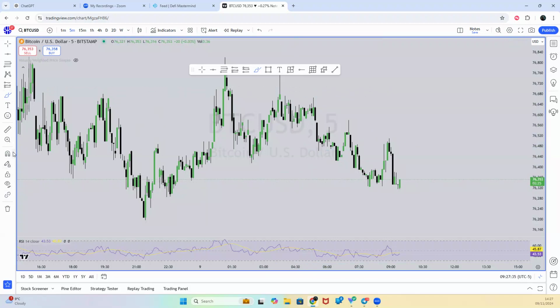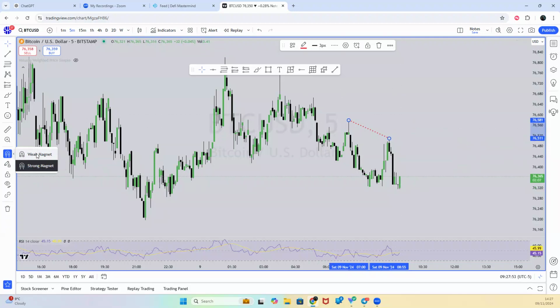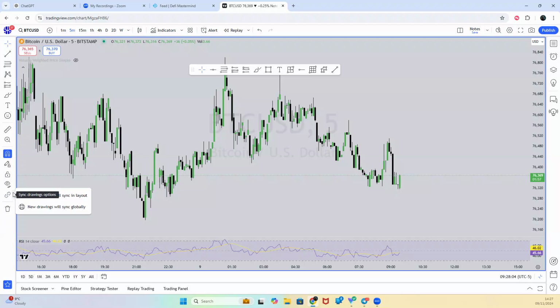You can then also have it so that if you're drawing trend lines, it snaps to high, low, open or close. We'll talk more about that when we look at candlesticks. But the magnet can sometimes be helpful. Sometimes it's a bit of a hindrance. So I usually just have a weak magnet on. And then you can hide drawing tools. There's some other settings here that I never really use. You can lock all your drawings so that you can't play around with them, and then you can unlock them.